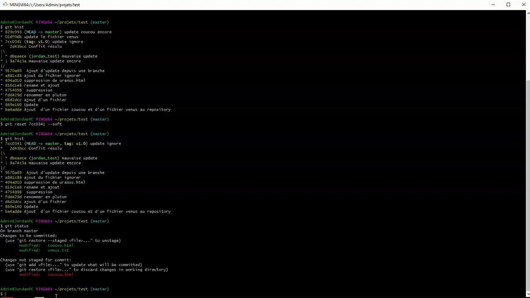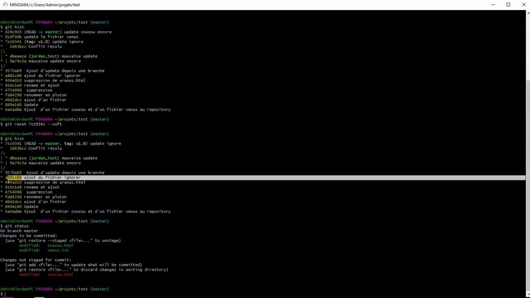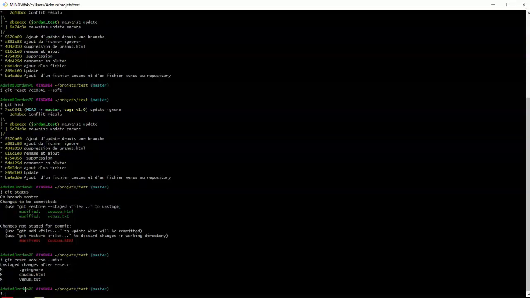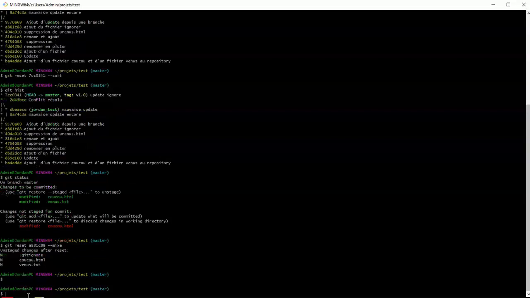Let's try this one more time. I will choose the commit ID, so I will choose this one. We are going to do git reset, followed by the identifier, which is ac88, followed by 2 dashes and mixed. And although mixed should be a default value, there is nothing wrong in just specifying it. To be sure of our example, we go ahead by pressing enter.